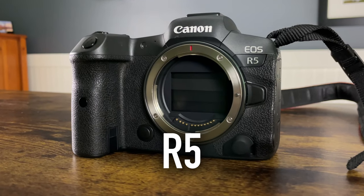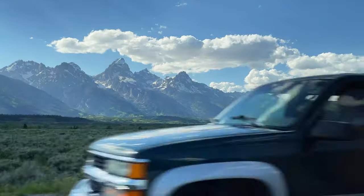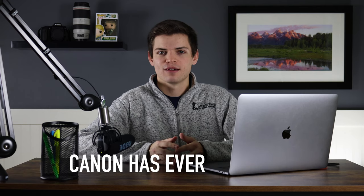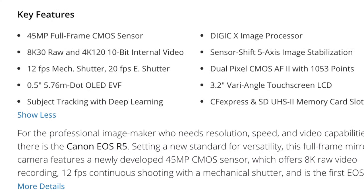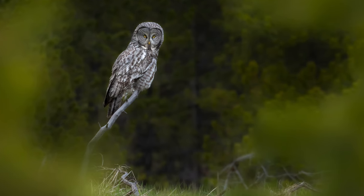This is a review on the Canon EOS R5 for wildlife photography. I've been out in the field rigorously testing the Canon R5 on wildlife for the past eight months. After spending three months living in Yellowstone National Park photographing wildlife and making multiple trips to the Smoky Mountains, I've been able to put this camera through its paces and developed a comprehensive review on what I believe to be the best wildlife photography camera Canon has ever produced. This is a mirrorless camera retailing for $3,899, with a 45 megapixel sensor, capable of shooting up to 20 frames a second and filming in 8K raw video.